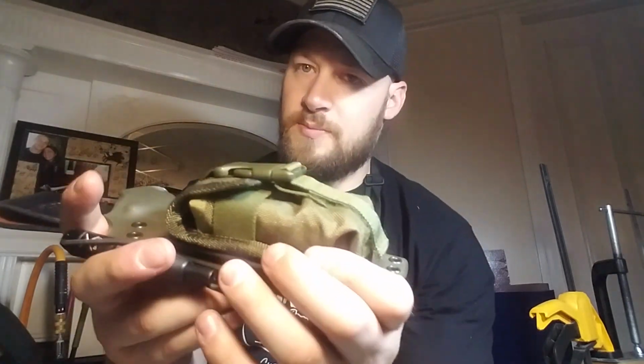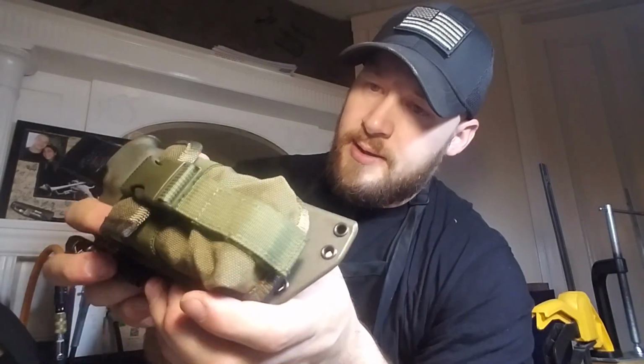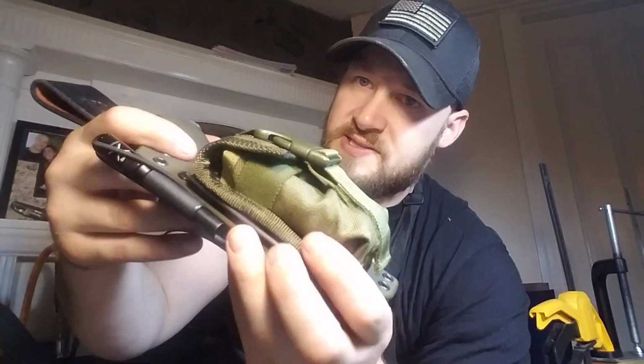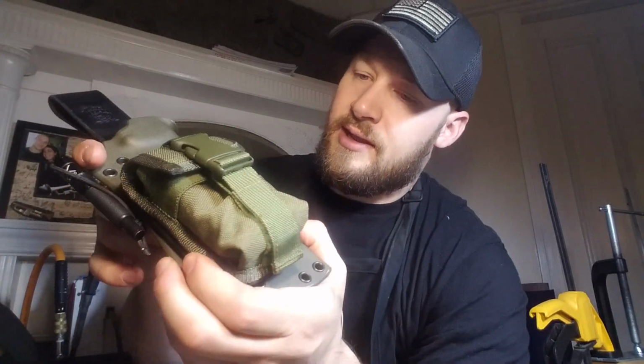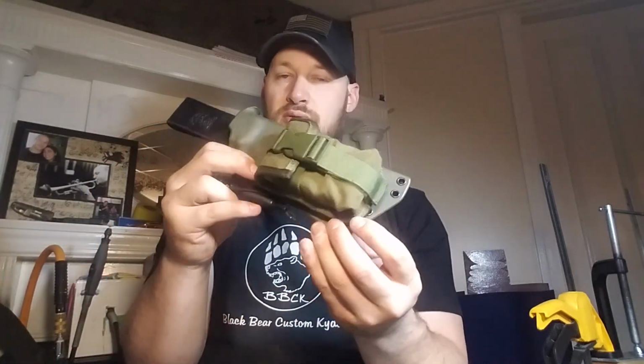The pouch, I've mounted it the same way I normally mount pouches, where I do basically a 1/8 inch thick layer of Kydex that the 4 drill holes, the 4 grommets in the pouch itself, can mount to the plate with. And then I mount the plate itself to the sheath. Now usually, if it's possible, I'll do, on a taco style sheath, usually you can get 2.